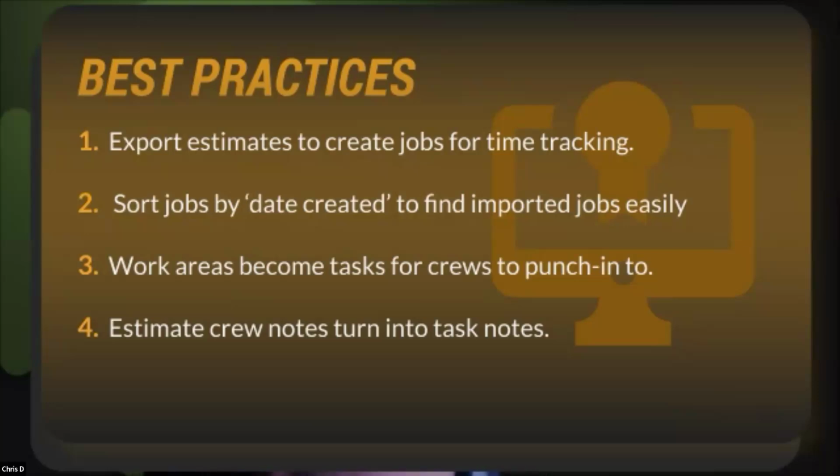When you're looking at your jobs list, you can sort your jobs by the date created to find those imported jobs easily. You can sort your list from oldest to newest or newest to oldest. The work areas that you created in your original estimate, so the garden beds and patio and the walkway lighting in that example, are going to become tasks that your crews are going to clock into to log their time on the job site.